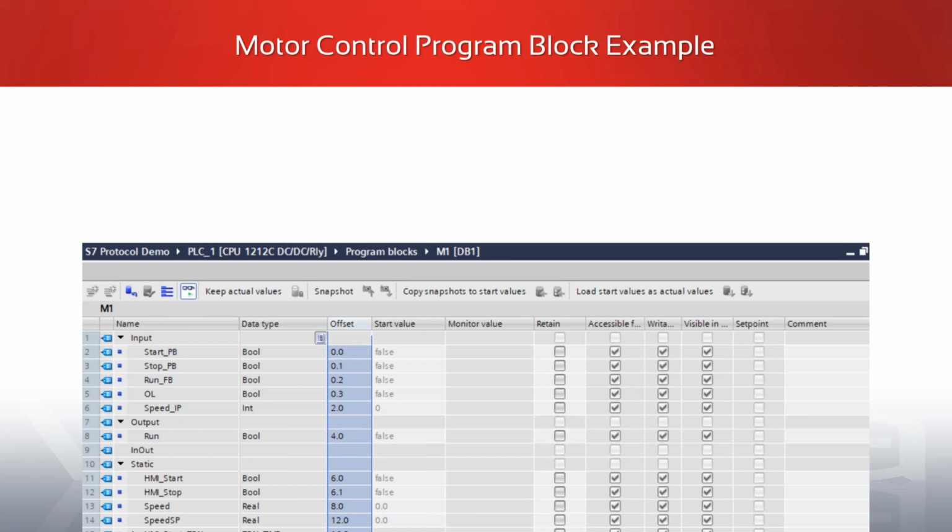And if we look here, we'll see the data types that are built into that. This is a screen capture from TIA Portal showing the inputs to my data block, and my internal inputs, outputs, and internal variables within it. You'll notice that we have a column called offset. That's the actual address of the data, and those data addresses really come into play when we're creating the data block addresses in VTScada. I'll take you through that in just a second.